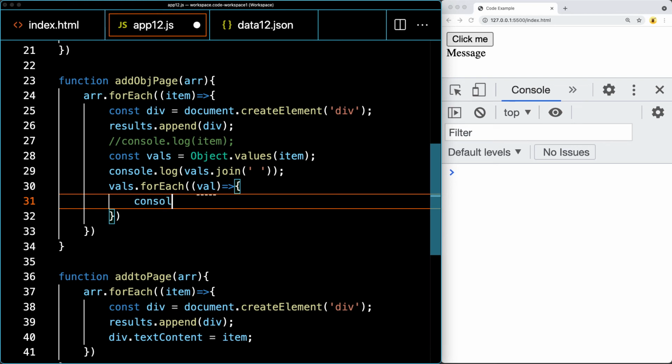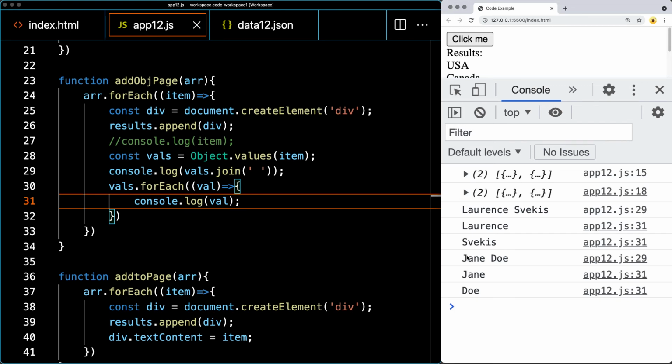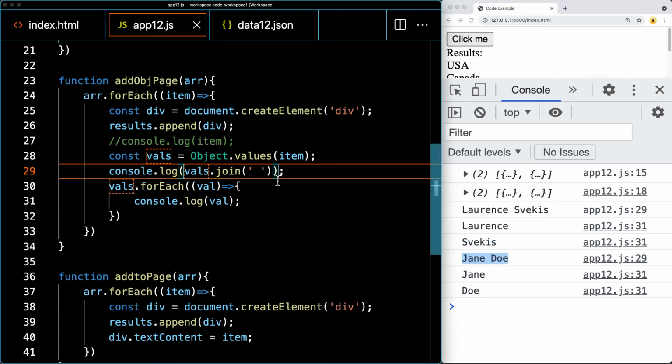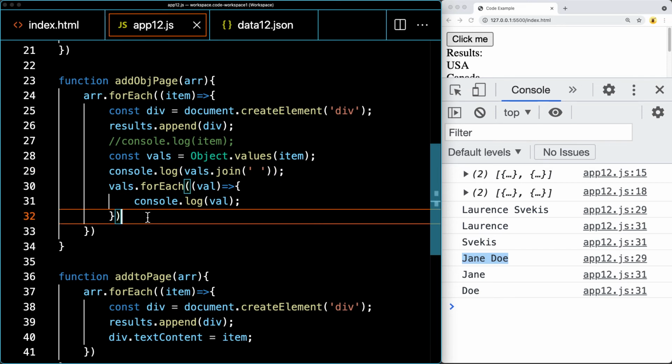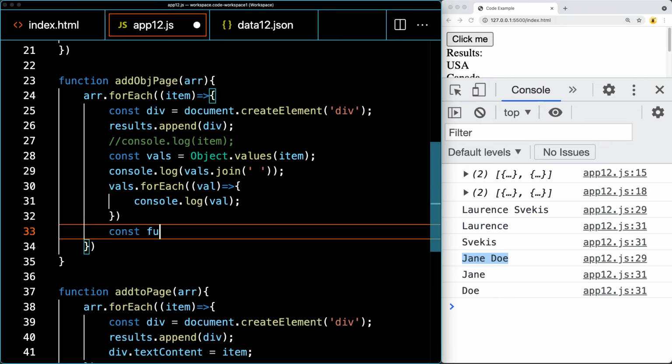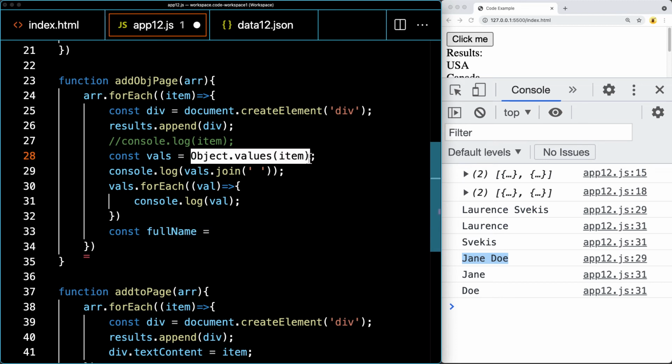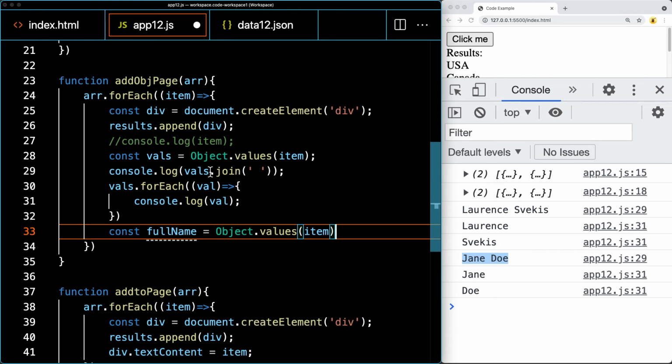So we've got a few options here on how to manage this type of content. So the values are going to be the Jane Doe, the Laurence Svekis, and then the combined values with the join is just being output here. So you can also string this together, and if you wanted to, you could get the full name by using the object values and join with the spacing.